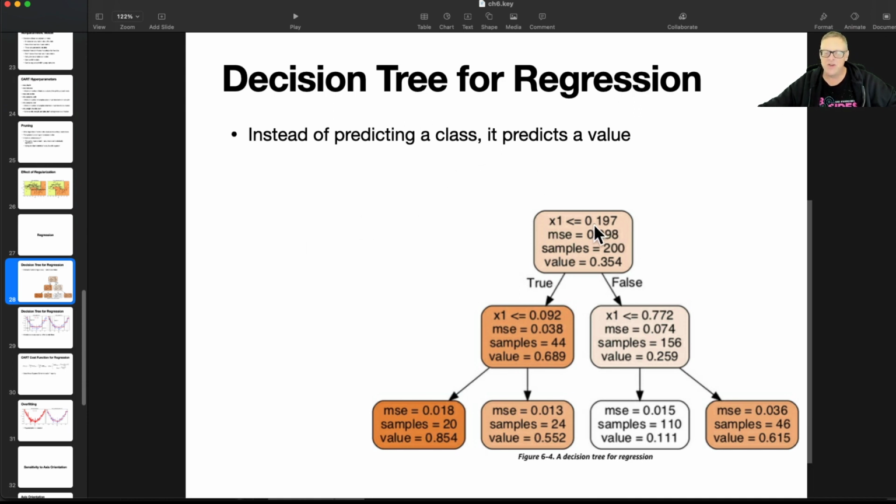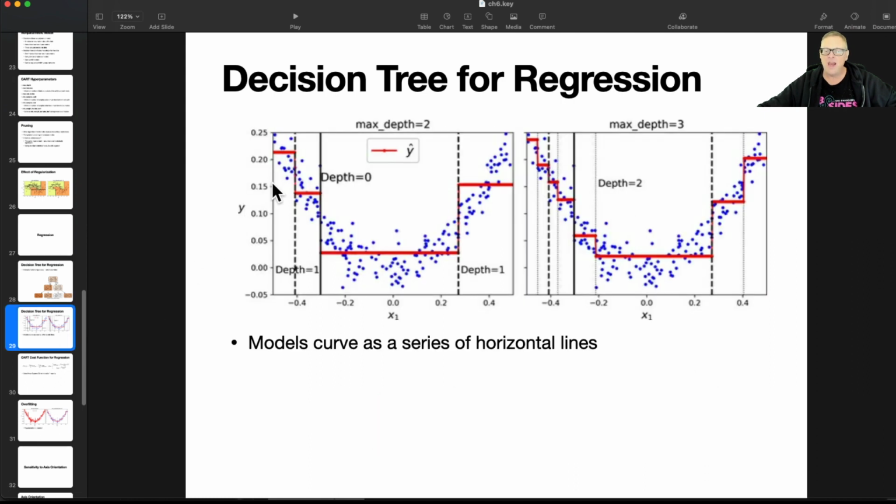You're trying to predict this value of some sort here. And so you've got true and false to predict a value. And if you look at it in a graph, here's what it is. You'll have something like a curve here, and it will fit it with just a bunch of horizontal lines. That's what it does. And this might seem like a terrible way to fit a curve, but this is in fact the way Riemann sums work and everything else. If you just have enough of these lines, you can get very close to the curve.